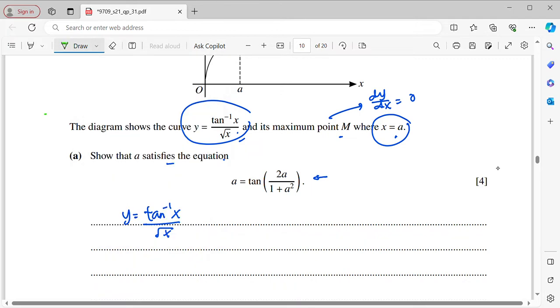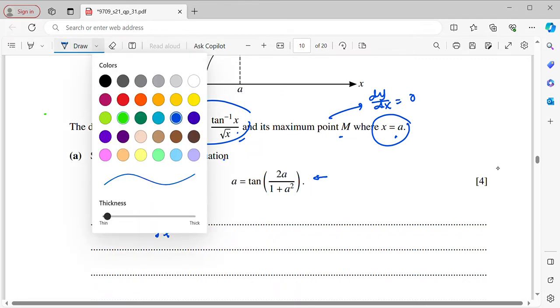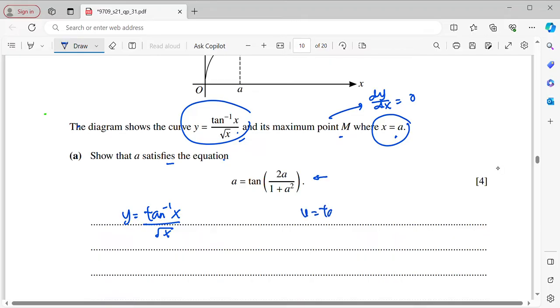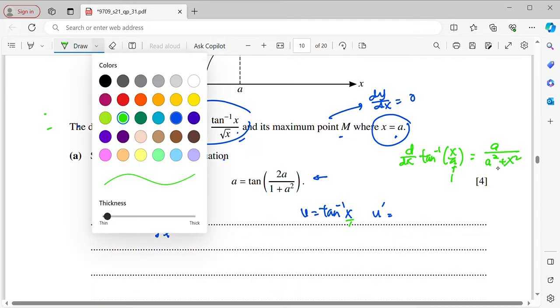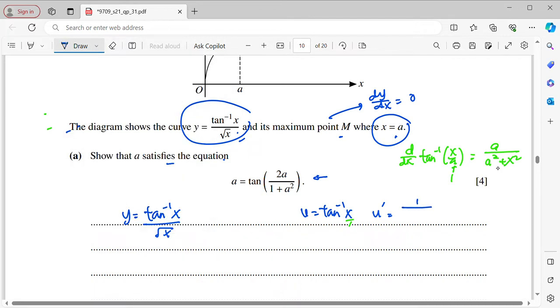Okay, so when we differentiate, probably I will just write down the u and v first. The u is inverse tangent x. For u prime, we have a formula. When you differentiate inverse tangent of x over a, it will be a over a squared plus x squared. Since this is x only, that means x over 1, which means your a is 1. That means my u prime is going to be 1 over 1 squared plus x squared. The 1 squared you can just simplify to 1. And this is my differentiation.